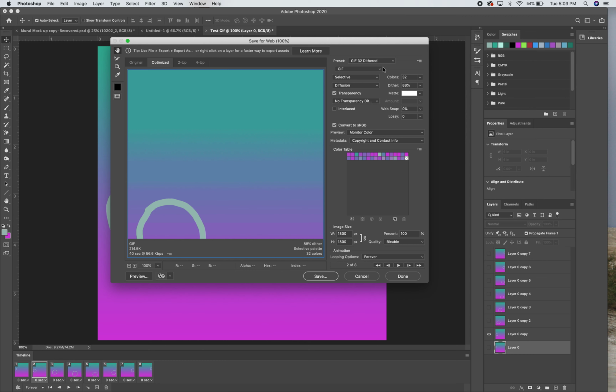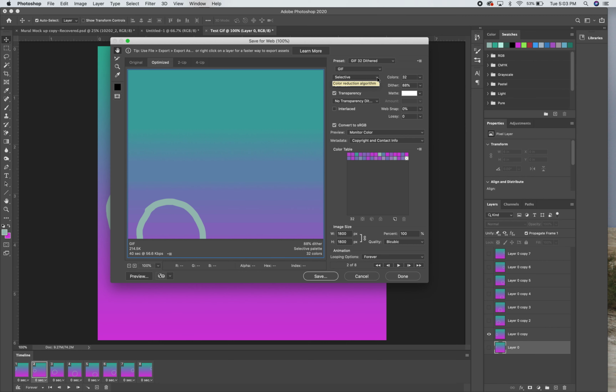It'll look a little bit different. Up here, make sure it says GIF. And then since we're only using a minimal amount of colors, you can keep it at 32 dithered. All of these are going to affect the final resolution of it, and it's easy enough to save that I suggest you experiment. We don't have 128 colors, so it's not really necessary to keep it at this high rate. It'll just make the file bigger. So I'm just going to keep it at 32 dithered.